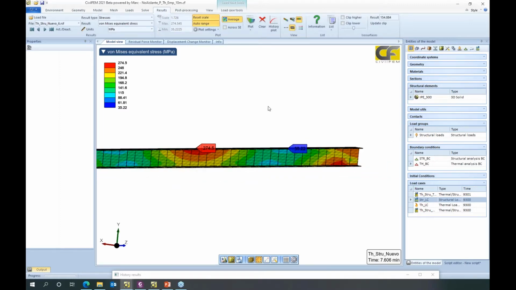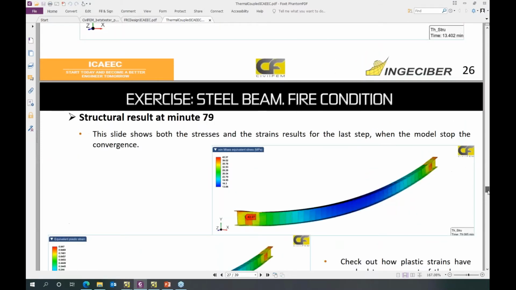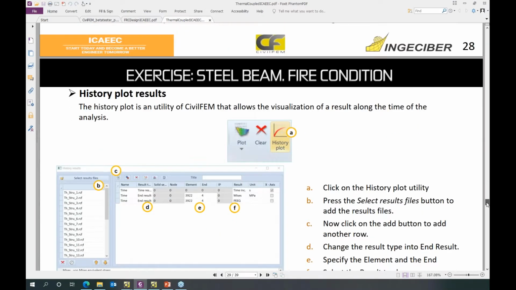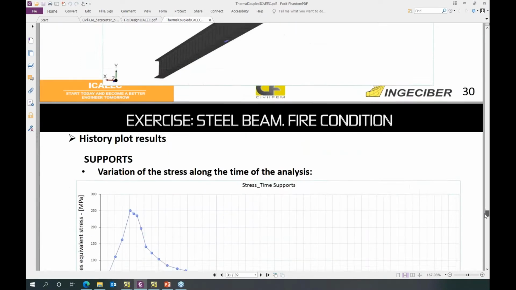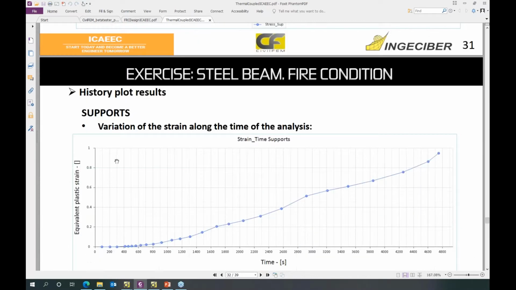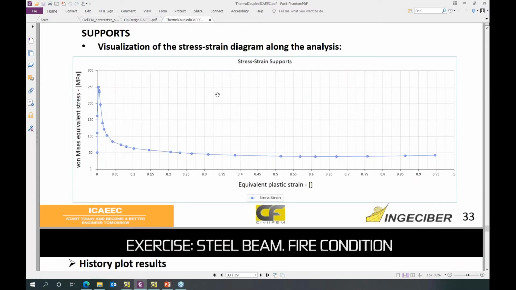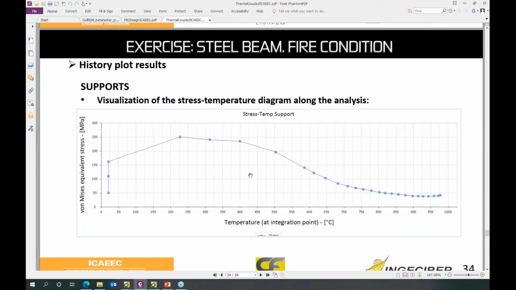The most critical parts to study will be the supports and the middle span. You will also have the option to plot history results along time, along the total analysis. You will have the variation of the strain, or stress and strain results as well. Here you have them, which are very interesting.